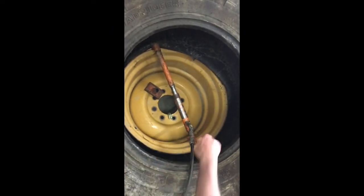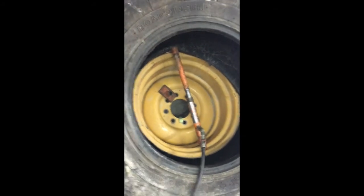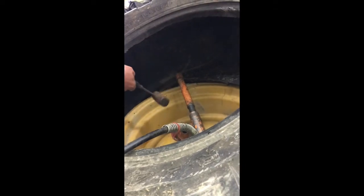You can stretch it on with it. Just jack it out a little bit, give it a shove, and then work it down a little bit. It's a lot easier than just trying to hammer it on. That's for sure. Of course, you might still have to hammer a little bit. Yeah, but it got a lot of work done for us already. We already got a long ways with it.